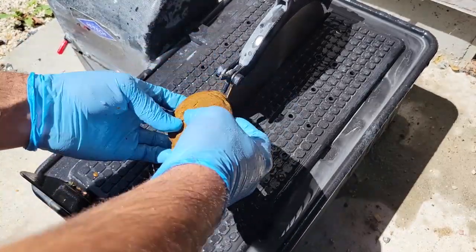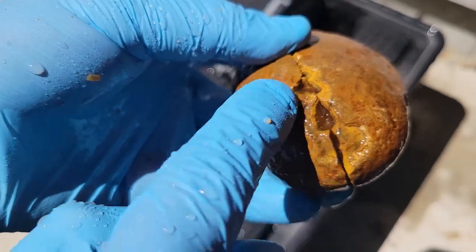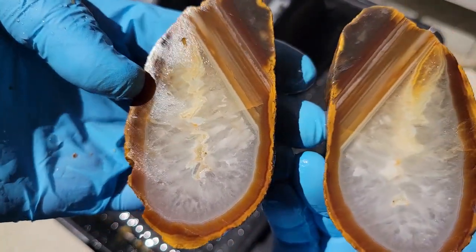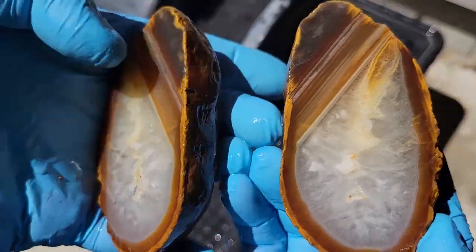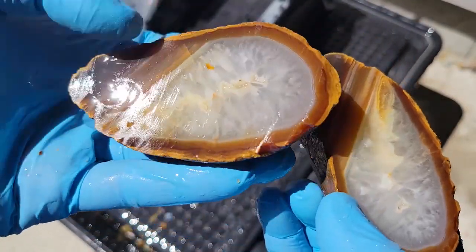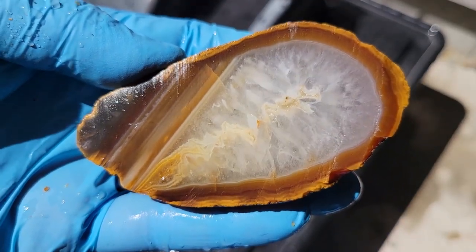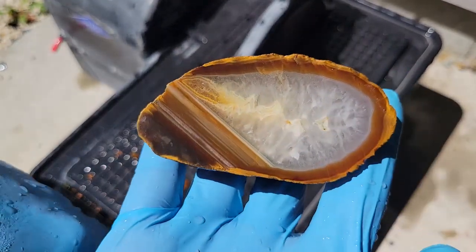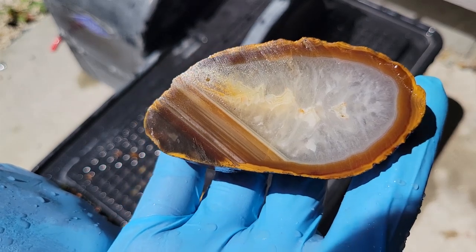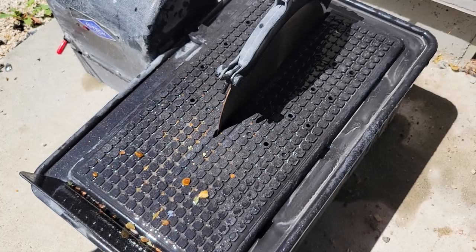Let's go ahead and see what we got here. It did crack a bit on the end. Not too bad — it definitely did have those water lines there, but it does have a nice little pocket of crystal. Yeah, it did not turn out too shabby. Let's move on to the next one.